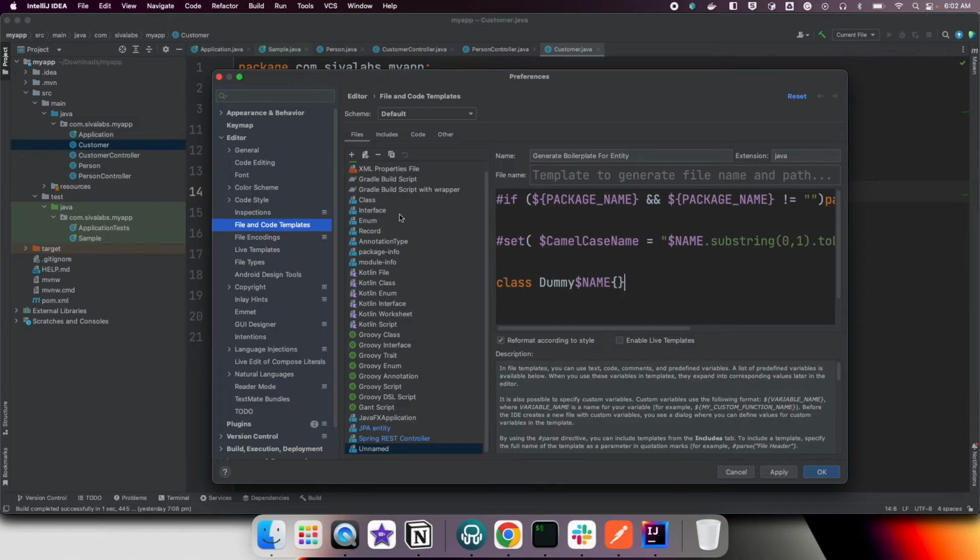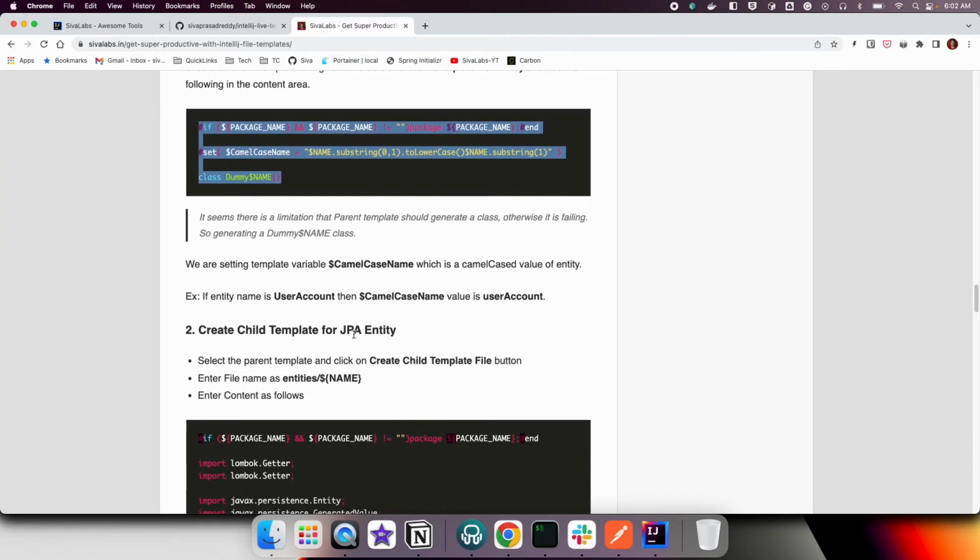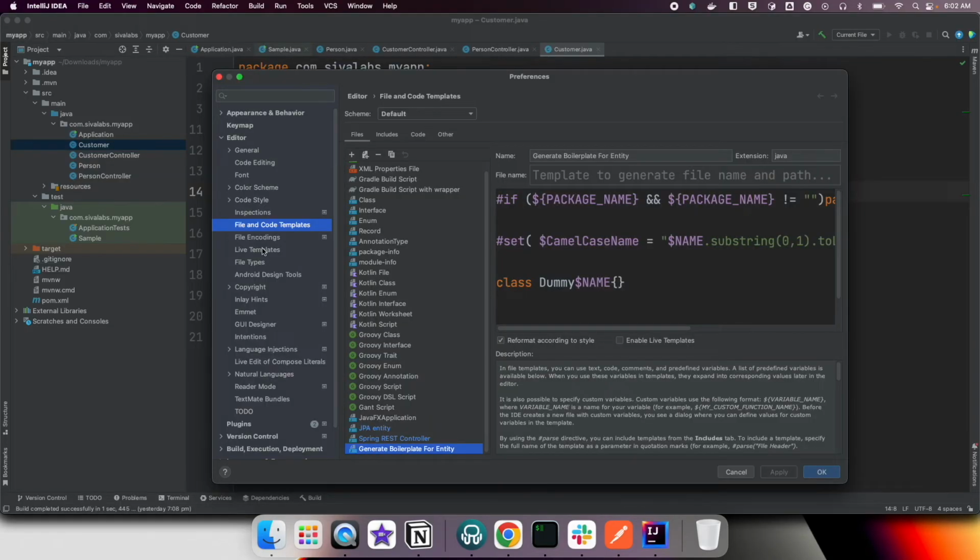Okay, so once we have applied this, this is a parent template, and now we are going to create child templates, one for entity. So what we need to do, here under file templates, you come here and select this generate boilerplate for entity, and then there is a button next to the plus which is for creating a child template file.